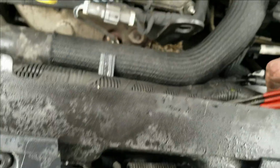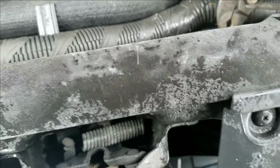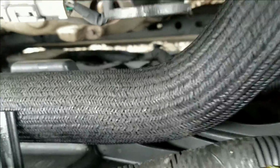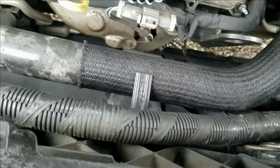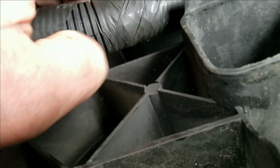And the thing with these little plastic things is they break really easy. And honestly, just between me and you, if they break, I'm not really sweating it because this harness is not really going to go anywhere. And if you want to secure it back with some zip ties or whatever, it's not a big deal.